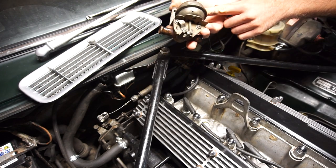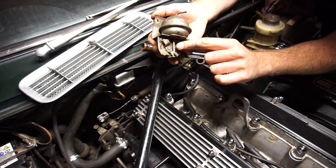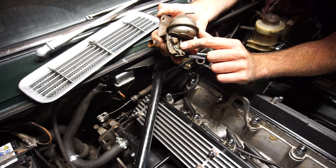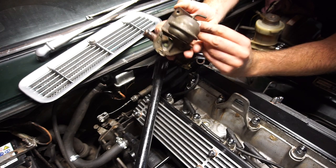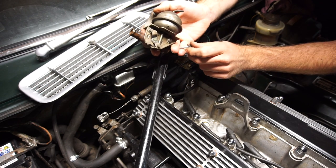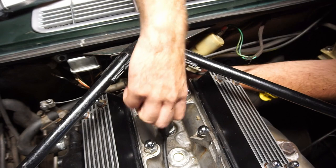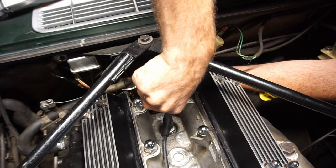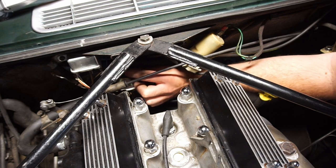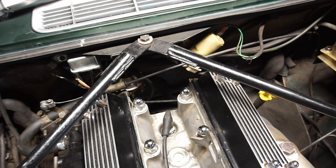There comes the old valve - you can definitely see down here it's been leaking, it's a little green. This is where I saw drips - it was forming a pool on top of the bell housing of the gearbox and then pulling down on the sides of the car when it wasn't driven. So it's good to replace that. I'll put this away and put the same bolts back into the new one. As you can see the new heater valve is in place - just doing up the last hose clamp and reconnecting the vacuum line. All installed.